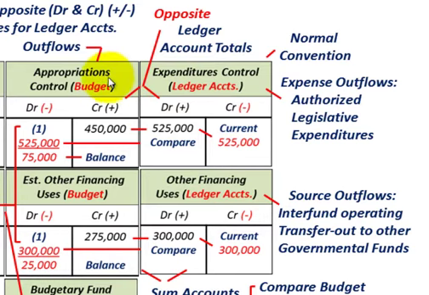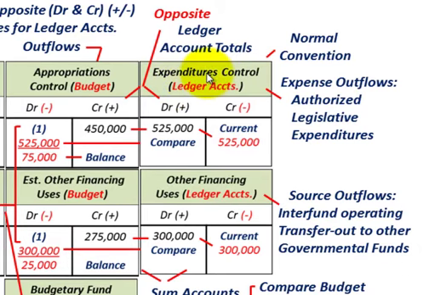So appropriations control matches with our ledger account totals for expenditures control. So appropriations would really be our expenditures. So looking at our opposite convention again, you can see the expenditures control is typical of what you'd see in accounting. Debit would be an increase, debit plus, credit minus. But in our budget, our appropriations control account for the budget is just the opposite, debit minus, credit plus. So you can see the difference here, and you can see why we would use that. So again, our expenditures control would be normal convention for expenses when you're dealing with normal accounting.